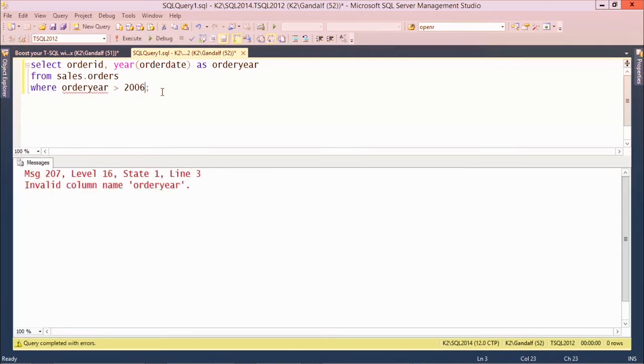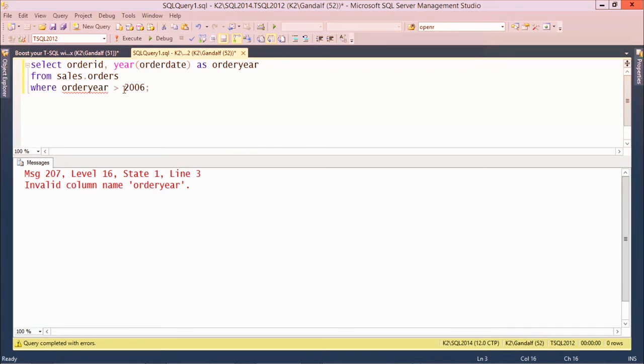So many people look at this and say, hey, first of all, they think maybe they had a bug in their code. Maybe they mistyped the name of the column and so on. But then they realize the column name is certainly identical. We can even do copy here and paste here. And still, it would not work. And it just says there's no such column called order year.